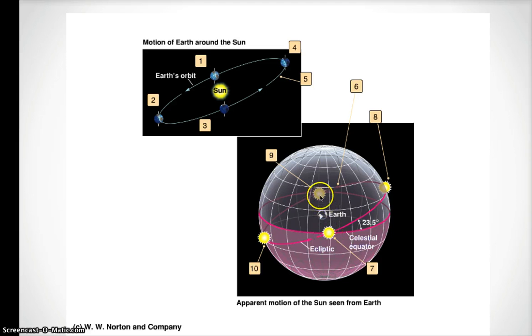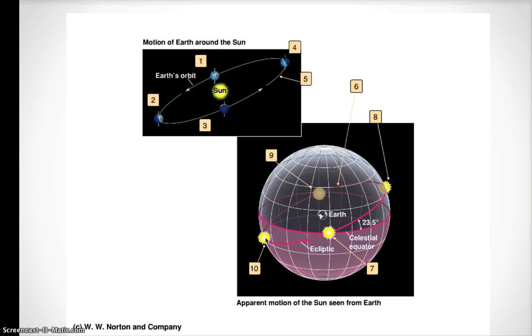When we're at these 2 points, these are actually called the equinoxes. Those are the times when the amount of daylight is equal. They're also defined as the first day of fall and spring. So this is where the sun is located in the sky on the first days of fall and spring. Up here at this high point is the first day of summer for the northern hemisphere, and down here is the first day of winter.